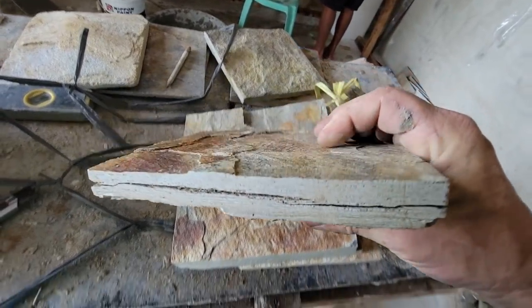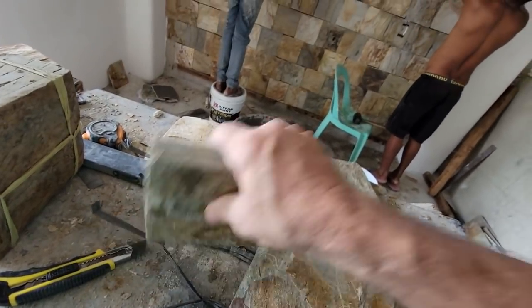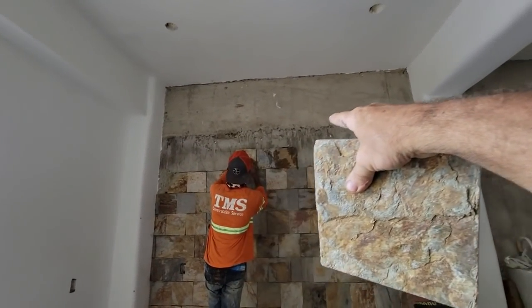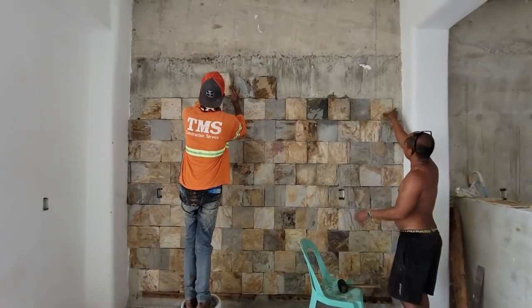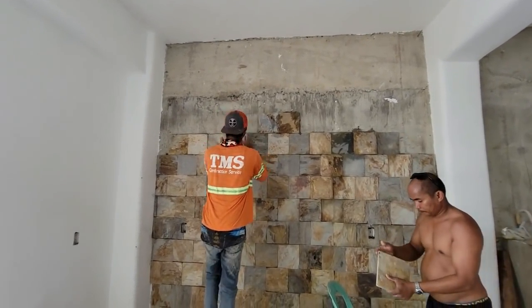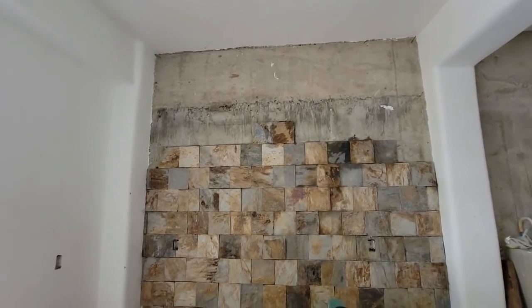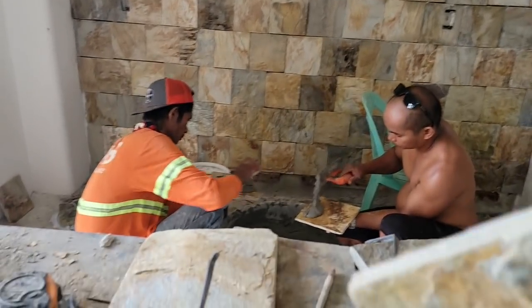So Matt, it looks like two tiles, but it's not, it's one tile. And we're strategically using these because that wall has got a little change in it where that beam was poured on top. And so we're kind of working some thicker ones out right there. And then when we go to that transition, we'll put some thinner ones. But man, it's working out nice, man. That is just so awesome.